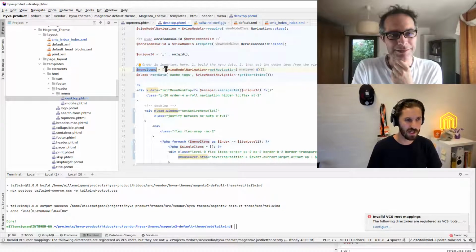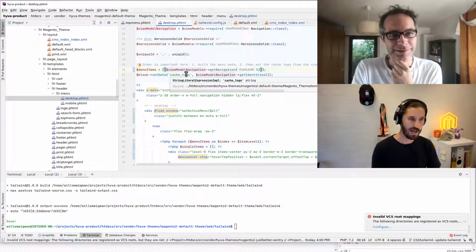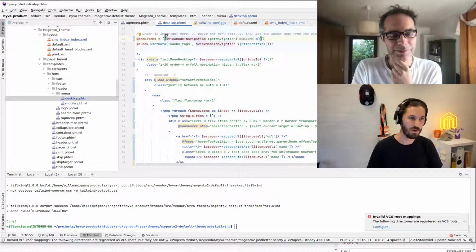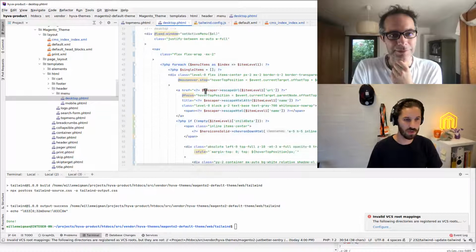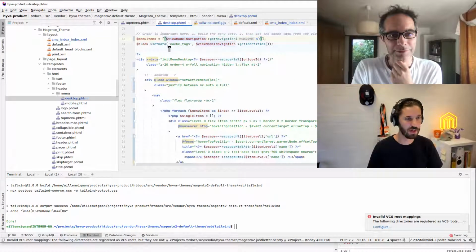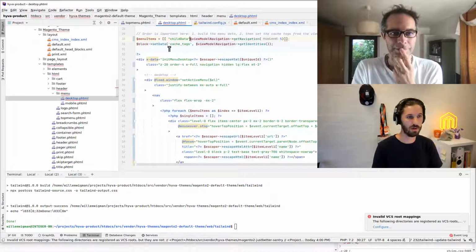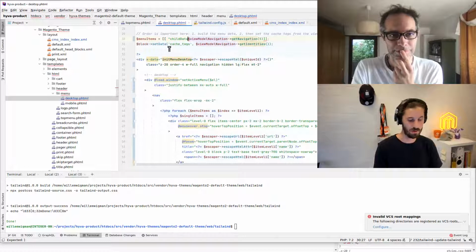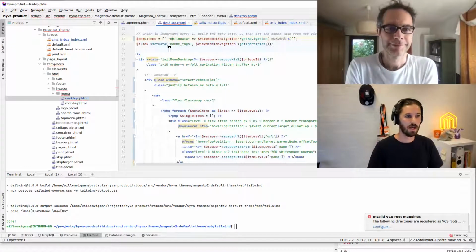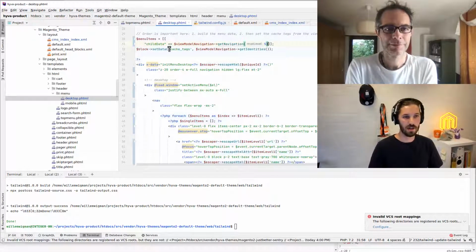So let's say we're creating a new array, and the whole original menu structure goes into a key that's called child data. So that's one key that we need.